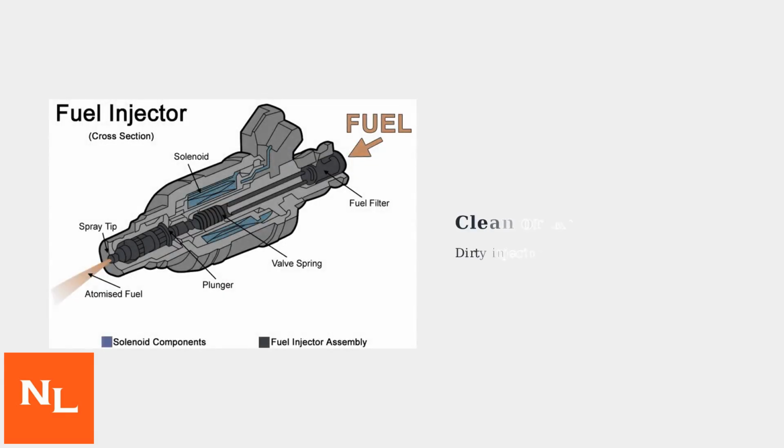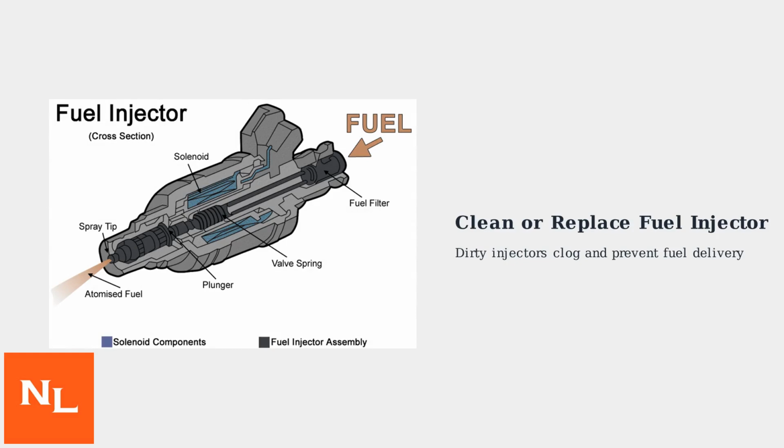The most straightforward fix for a P0308 misfire in cylinder 8 is to replace the spark plug. Worn spark plugs are a common cause of misfires as they fail to ignite the fuel-air mixture properly. If spark plugs aren't the issue, clean the fuel injector for cylinder 8. Dirty injectors can clog and prevent proper fuel delivery, causing misfires. If cleaning doesn't resolve the problem, replace the injector entirely.